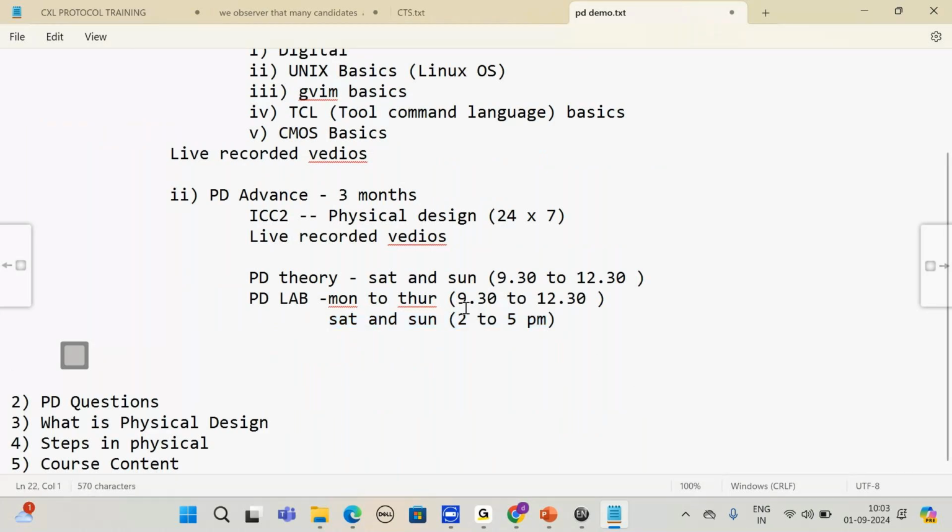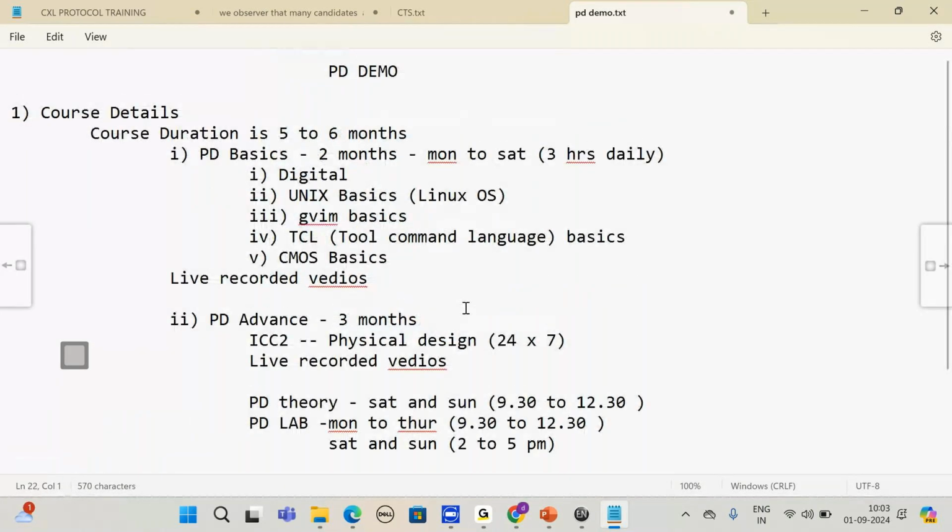So classes happen every day for 3 hours, and here also live recorded videos are given, and the tool is given 24/7, and our team is going to tell how to install the tool. You can use any laptop you want; there is no restriction that it should have only this version. You can have any processor, because you are not going to work on your laptop. From your laptop, you will connect to the VLSIGuru server. You are going to work on our server. Whatever you're doing is saved on our server, right? So you can use any laptop you have.